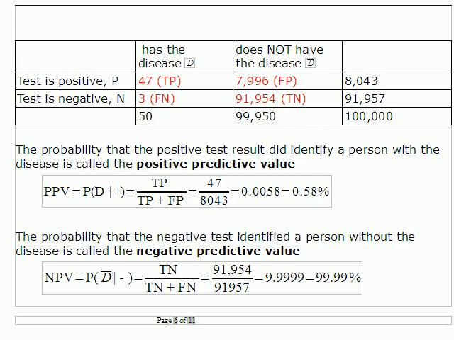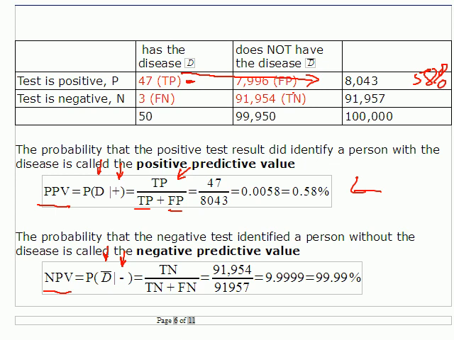The next two quantities that we're going to calculate are the positive predictive value and the negative predictive value. The positive predictive value is the probability that, given the test is positive, the person really is sick. The negative predictive value is the probability that, given the test is negative, the person is really well. And you can think of those as being calculated in that direction. So the positive predictive value is the true positives, right here, divided by the true positives plus the false positives. In that case, this is 58%.